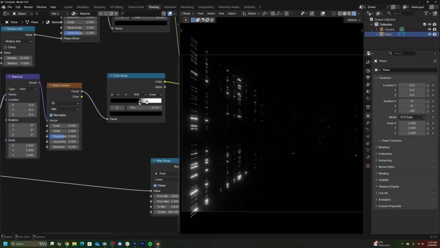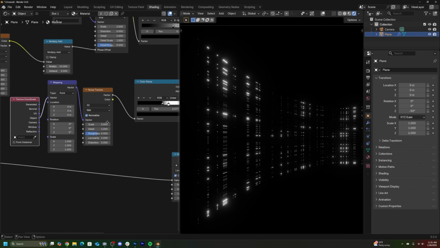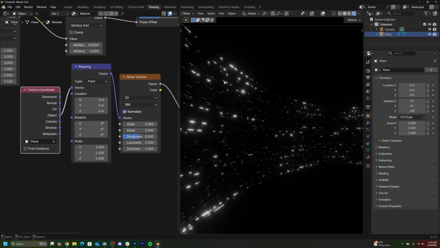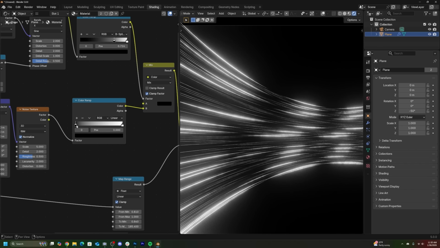Notice how it creates this weird line effect. That's because we're using instances in geometry nodes. I'm not going to explain it super detailed. All I can tell you is that essentially the same noise texture is getting duplicated on everything. That's why it's a line. So what you can do is, if you're using the object coordinate, get the eyedropper and just select this whole thing. Now the shading is going to distribute the material across the whole thing, and it treats the whole thing like it's one larger object rather than duplicating. It's hard to explain this on a whim, but it's a cool fix.